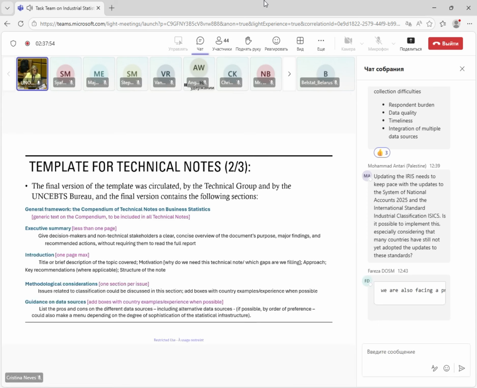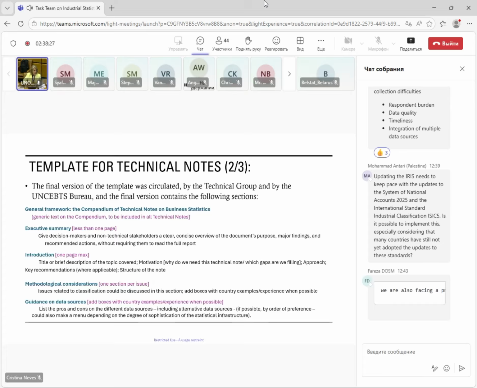We have the methodological considerations with 1 section per issue because we may have several issues on the methodological considerations. Issues related to classifications could also be discussed and included in this section. And we plan to add boxes with country examples and experience when possible, with just a summary of specific country examples that fit the methodological issues and considerations that we include in the technical note.